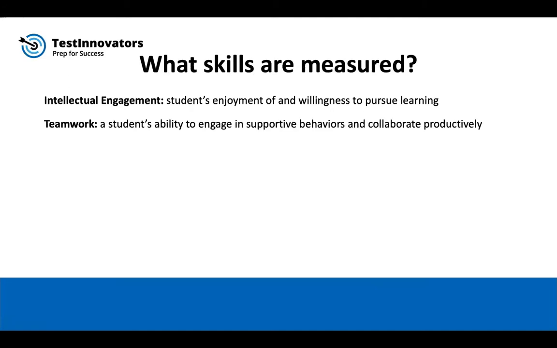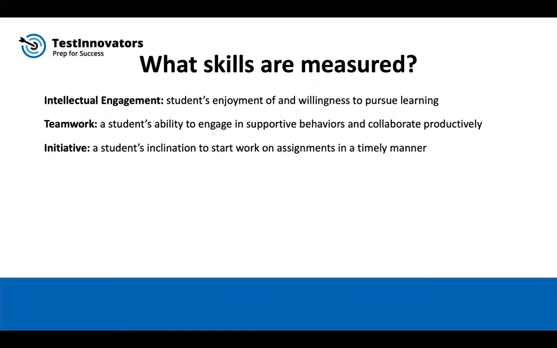There's teamwork, which is a student's ability to engage in supportive behaviors and collaborate productively. Initiative, which is a student's inclination to start work on assignments in a timely manner. Notice that this is about starting work in a timely manner, so it's not necessarily saying anything about when a student finishes work. The focus is definitely on the start. Resilience, a student's ability to adjust to unexpected situations.